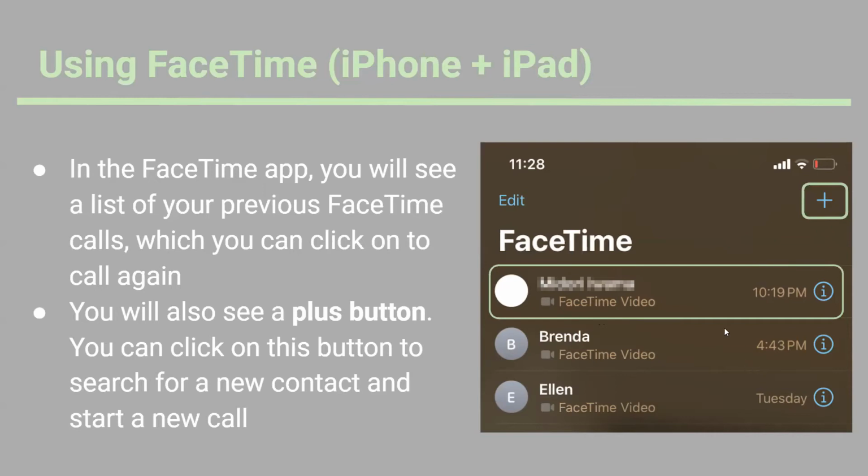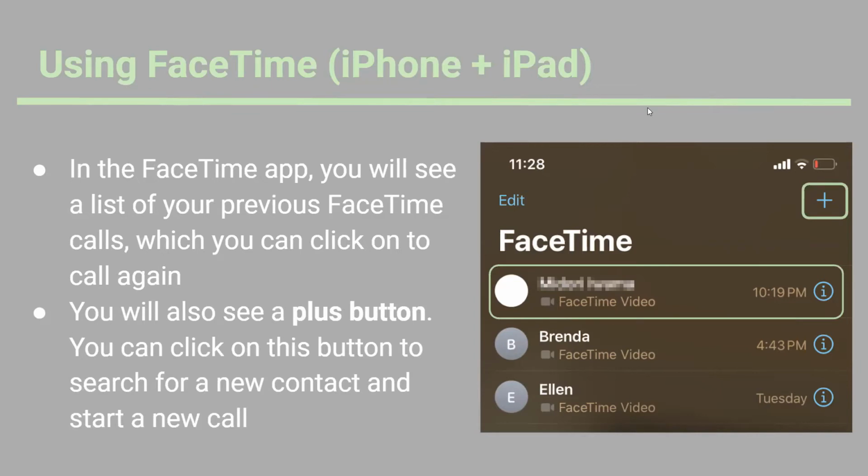If you want to call this friend again, you just press here and start your FaceTime. Second, you will also see a plus button. You can click on this button to search for a new contact and start a new call. You can see here the icon is a plus for the new friend's number.